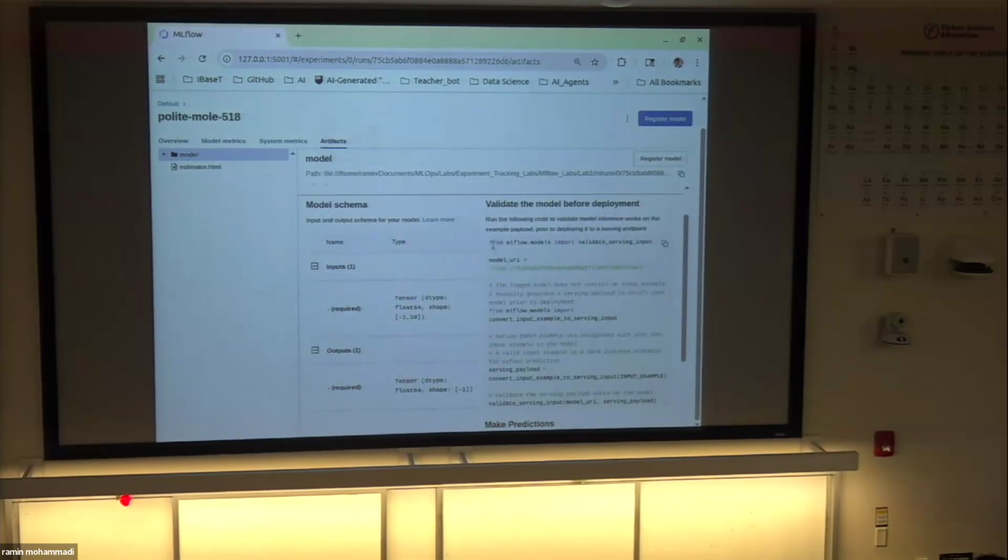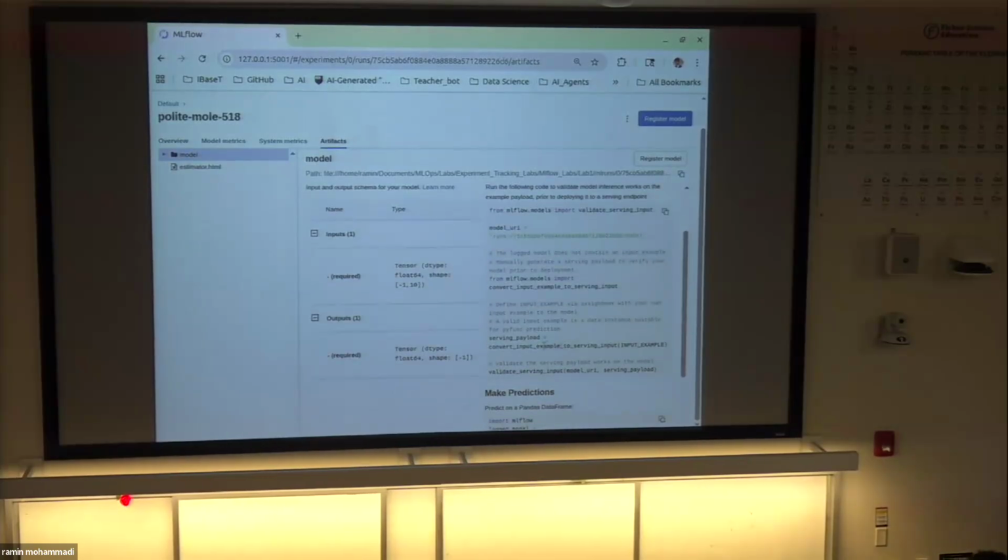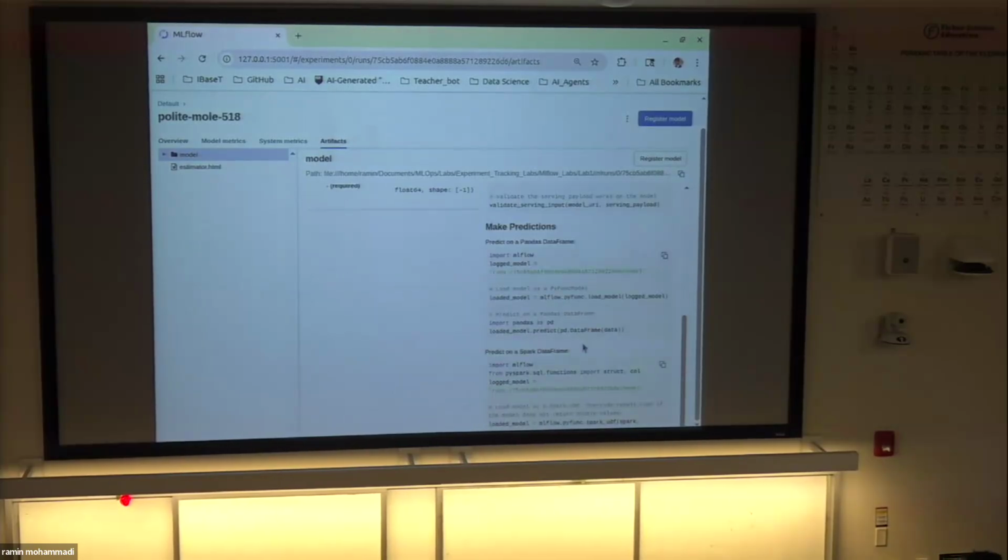It tells you this is the address of this model. This is how you can serve it. This is also how you can do a prediction with it, with pandas or with PySpark. So it gives you pre-built code: hey, this is the model, this is how you can test it yourself. And all of this happened by autolog.